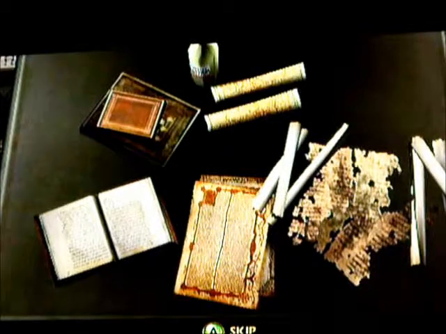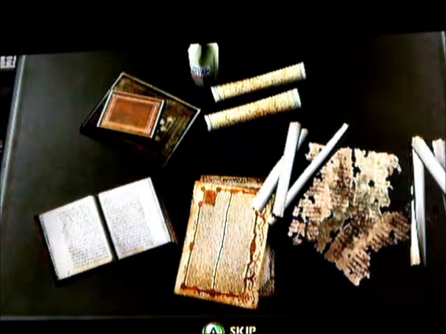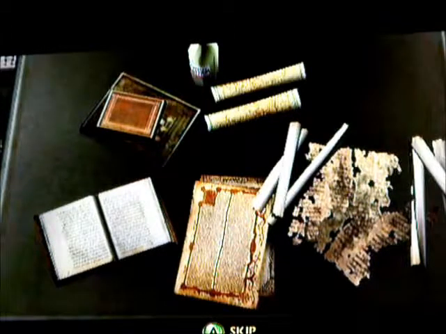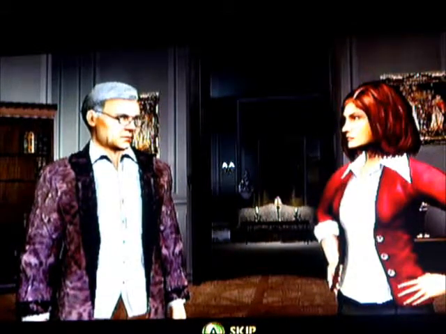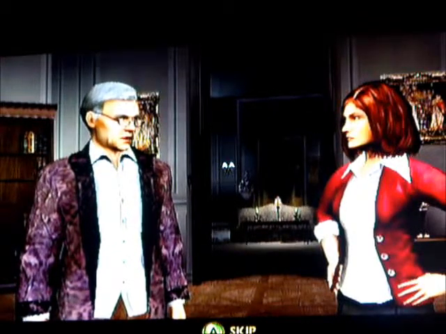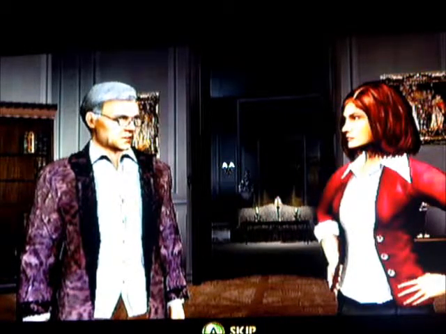These are photocopies of the Nag Hammadi and Dead Sea Scrolls, the earliest Christian records. Troublingly, they do not match up with the Gospels and the Bible. The Gospel of Philip is always a good place to start. And the companion of the Savior is Mary Magdalene. Christ loved her more than all the disciples and used to kiss her often on her mouth. The rest of the disciples were offended by it and expressed disapproval. They said to him, "Why do you love her more than all of us?"